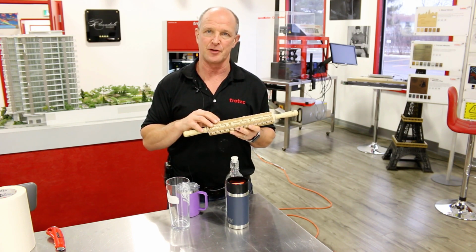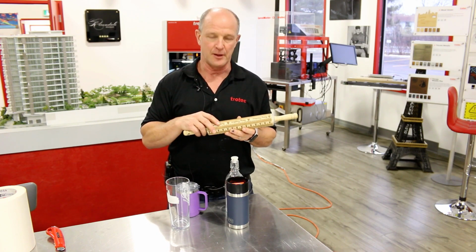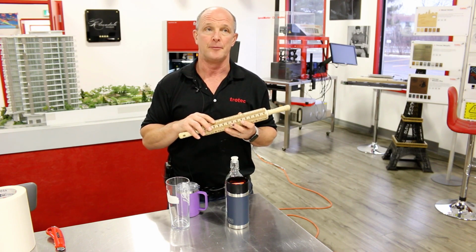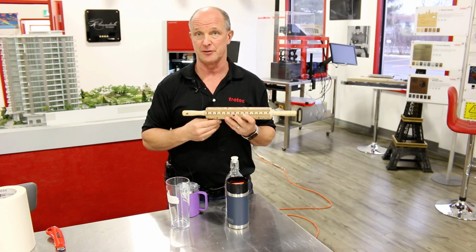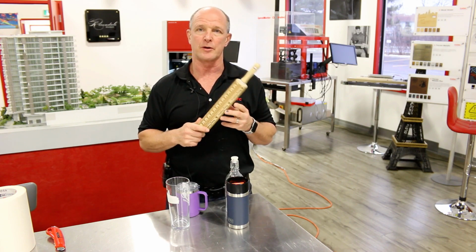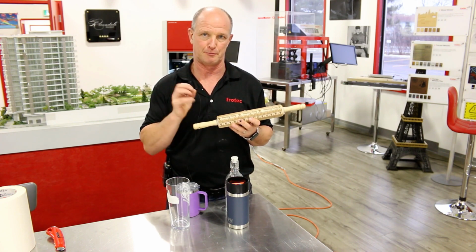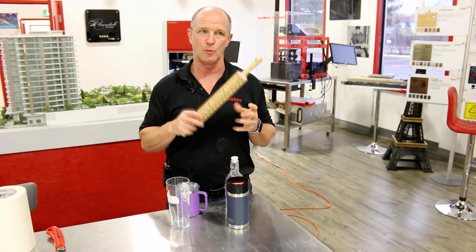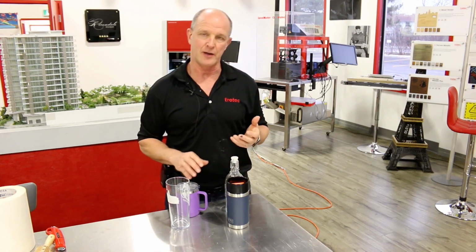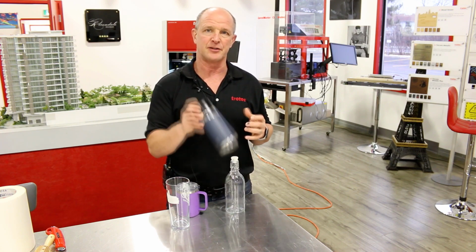If I don't have the proper circumference on here, let's say the circumference is too big, then I may get some overlap of the artwork. And if the circumference is too small, then I may not actually match up at the end here. So when you're working with something like this, the biggest issue is making sure that you get the circumference perfect. But with a mug, a lot of times the biggest issue for customers, and I know even myself, is getting a starting point.